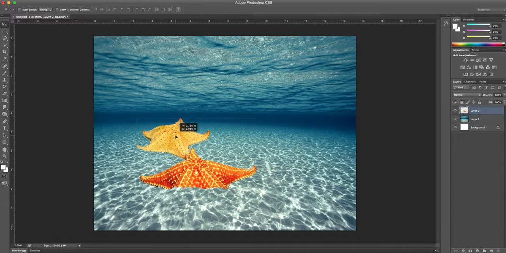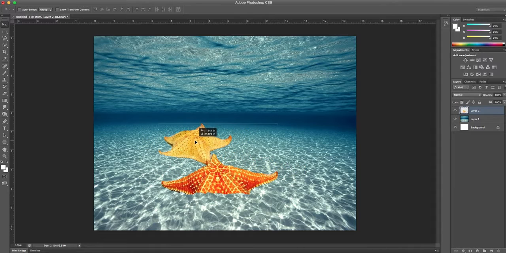Right now I can click it and I can move it around. But I'm going to show you in a second how you can resize this because these are way too large. But I do want to focus your attention over here. You're going to notice that you have a couple things called layers. Every time you add in an image or something separate, you want it to be on a different layer. So right now you have layer 1, which is your background layer, and this eyeball here means that you can see the layer. If you click on it so that the eyeball disappears, the layer will disappear.